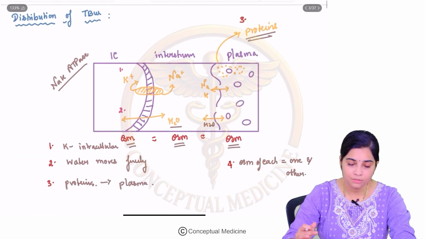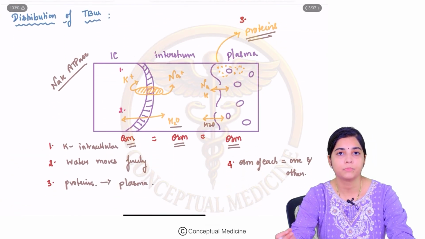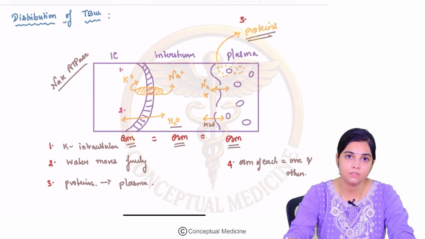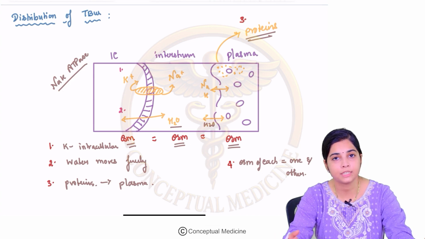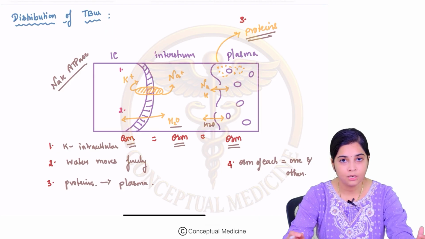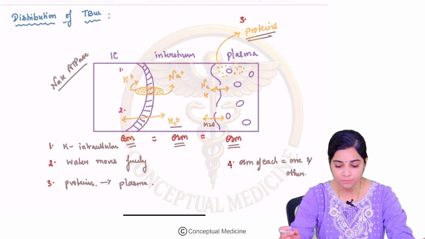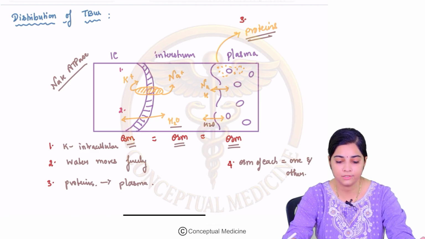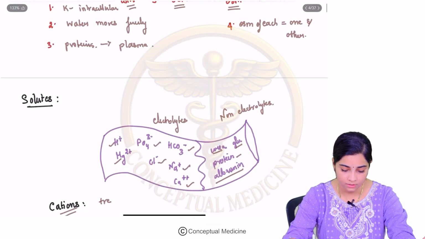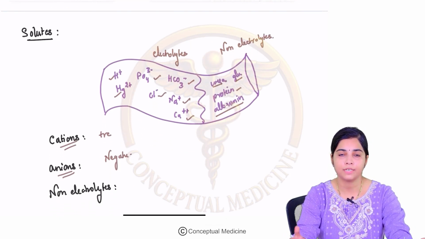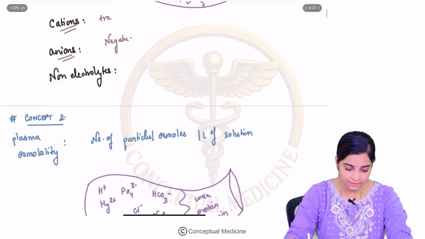Okay, we have understood about the distribution. Because of the sodium-potassium ATPase channel, potassium is a predominantly intracellular ion and sodium is predominantly extracellular. Water is freely permeable through all the sections. Proteins are the predominant constituent of the plasma, and the osmolarity of the intracellular fluid is equal to the interstitium, which is equal to the plasma. Okay, and we have also understood the concept of the electrolytes and the non-electrolytes which form a part of the total body water. Now let us move on to the next concept.